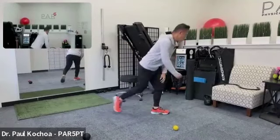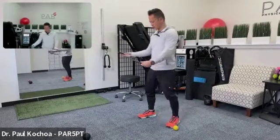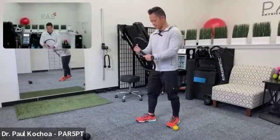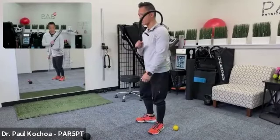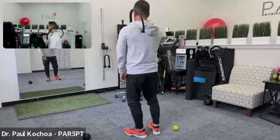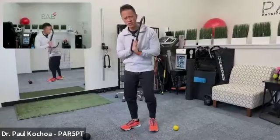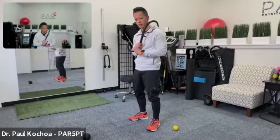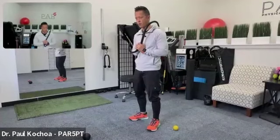Now, I have this other implement too that I brought from home. This is called a back knobber, okay? There are a lot of different models; some of them are just shaped like a hook. This is kind of like an S hook, with a big curve and a smaller curve. And I like using this because it's super easy and super convenient. It has a little ball on the end, and I can put that right on that trigger point that I found. Then my hands can be in front, and I can just mobilize that tissue, creating that deep pressure on that spot, working on some nasal breathing and relaxing that muscle as I work through.